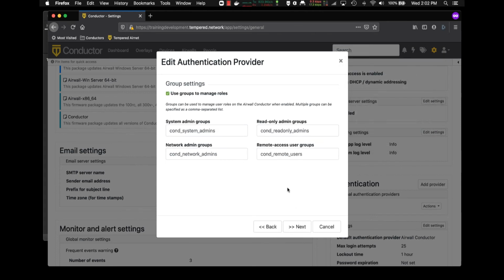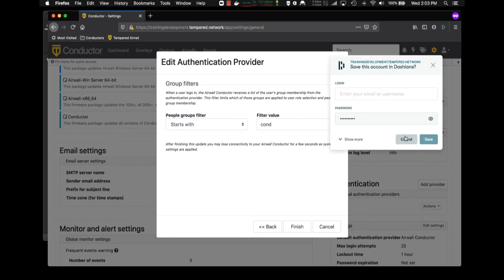Next, we're going to set up the groups. Almost in every case, you're going to use groups to manage roles, so leave that checked. And this is where you can configure the group that is set up in Okta and how it maps into a role within the conductor. And you can also add multiple here. I'm showing the 4 default ones, but I could also go in here and just put in vendor A, for example. And now if I have vendor A in Okta, it's going to map into a remote access type user. The first time a user in that group in Okta logs in, it'll actually create the people group within the conductor.